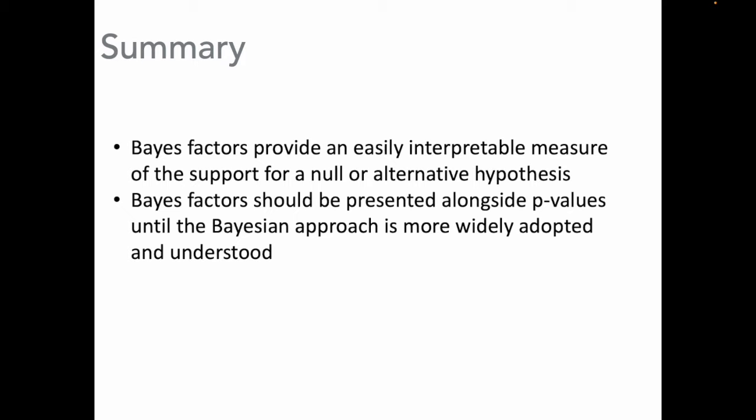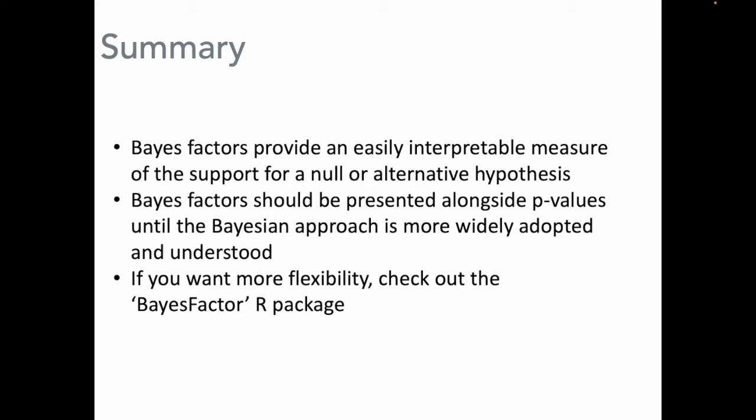I personally recommend that you should present these alongside p-values. It's a risky play to just present this, because reviewers are going to go, where are the p-values? They're expecting the p-values, but there's nothing wrong with presenting these side by side, or almost doing this as a, well, we did an analysis, there was a non-significant p-value, so to better understand our data, we went on to do Bayes factors. Maybe in a couple of years' time, you can present data that's just Bayes factors alone, but I don't think we are quite there yet for most fields. Maybe in your subfield it's different.